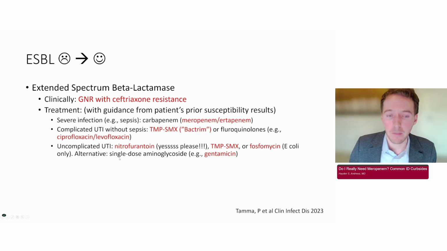One little thing, little pearl, just to put in your background, for some cases is this alternative single dose aminoglycoside. I think a lot of people don't have a lot of comfort using aminoglycosides anymore, used all the time 20 years ago, but a lot of newer agents have come out. But I think there can actually still be a great role here for these agents. So what are our aminoglycosides? These are like gentamicin and amikacin.